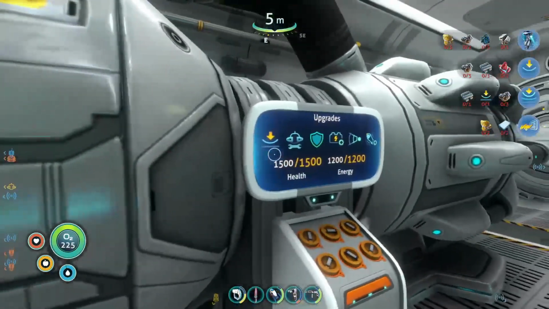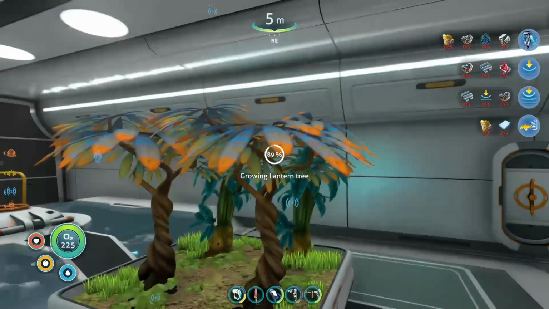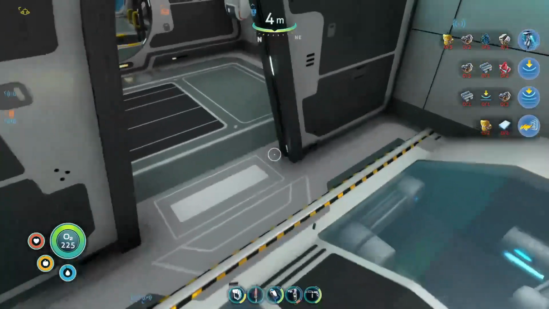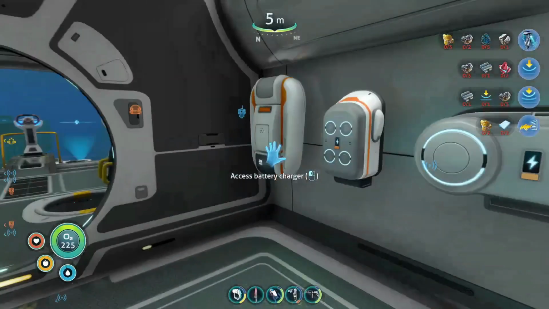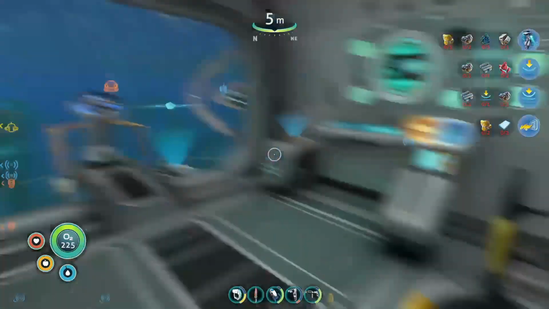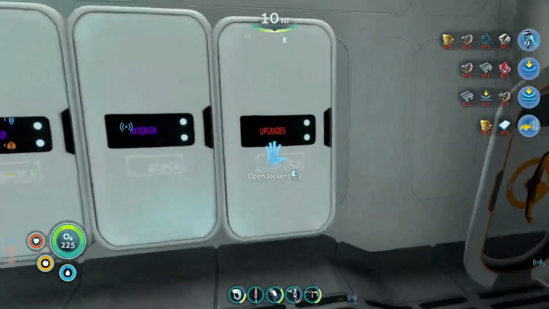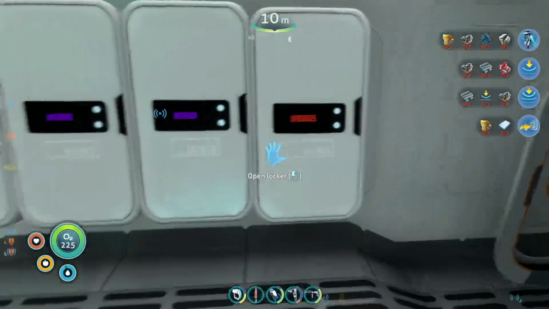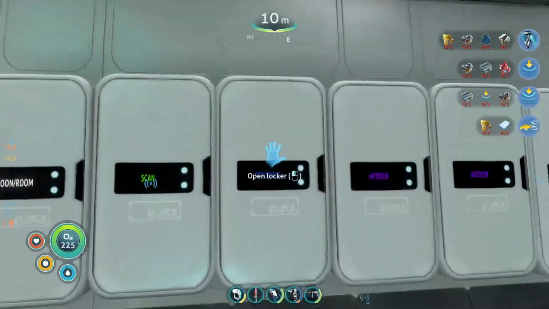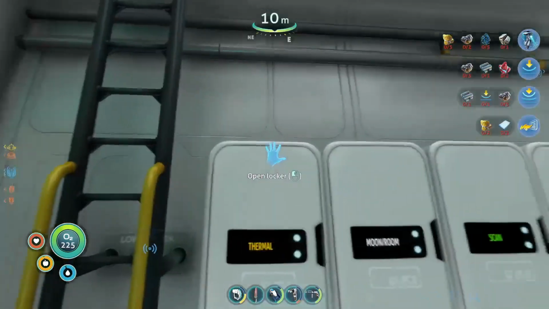But as you can see, we have all of our upgrades in here. We've got our food growing already. I've got various things that will be put into the base. Here's the modification station so we can modify things on our way down. I have all of this stuff. As you can see, I've got upgrades. The stuff that I need for upgrades is in here. Interior things that I need to build when I get down there. The reinforcements are in there. The scanner room, the moon pool, and the main room, and thermal generators.